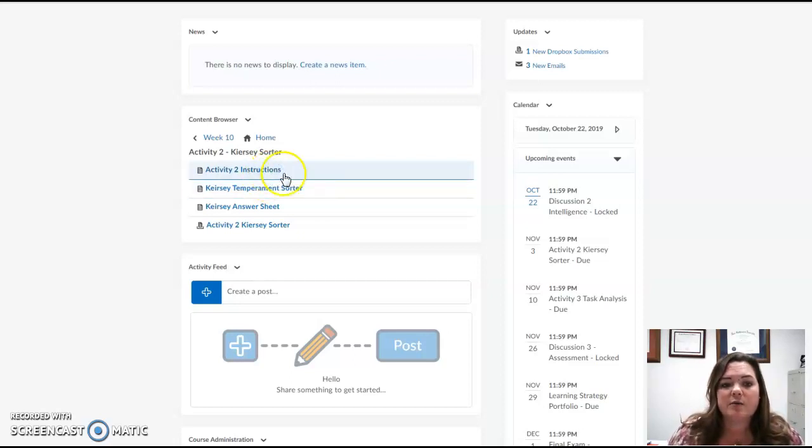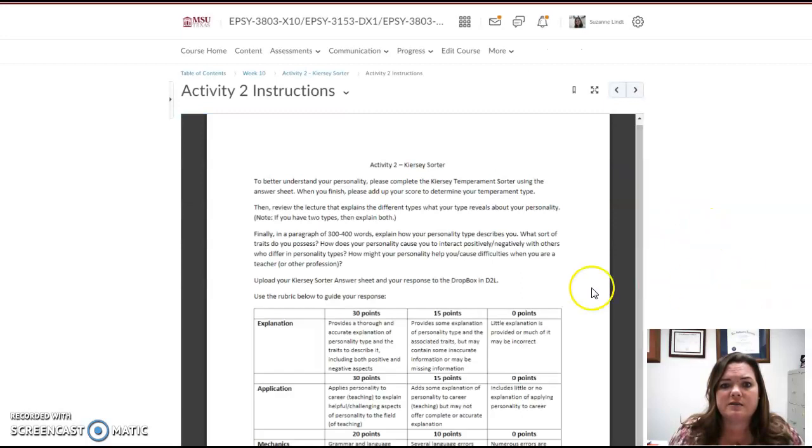And so what you'll do here is to first complete the temperament sorter, and you will answer the questions and then transfer them to the answer sheet. And again, be sure to review the lecture, and then in a paragraph of 300 to 400 words, you'll explain how your personality type describes you.